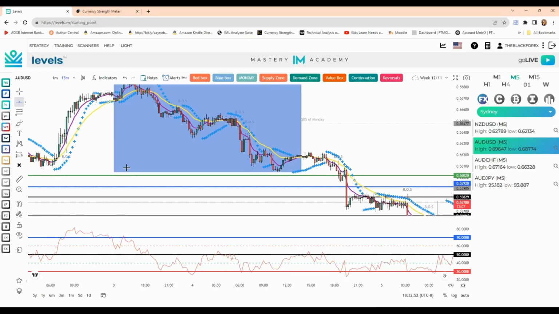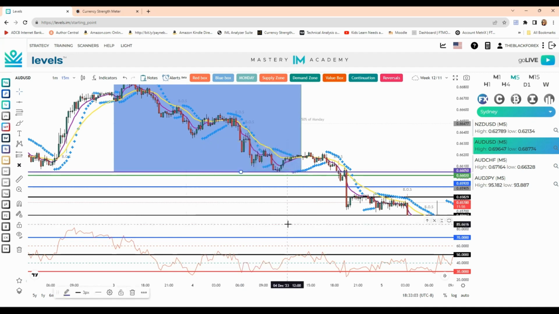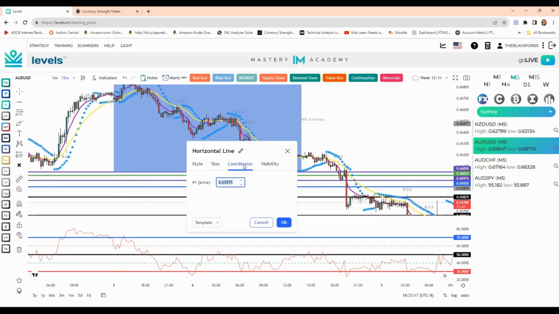So let's look at this one from last week really quickly. So here, this would have been the bottom of the box, right? And I'm just going to make the previous week purple. This would have been the bottom of the box. It's at 66.05. Can somebody tell me the entry? 65.95. Very good. 65.95 is going to be our entry.